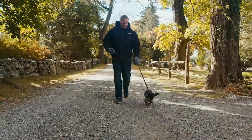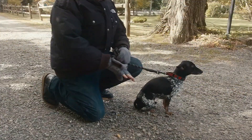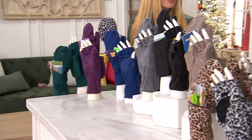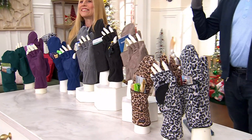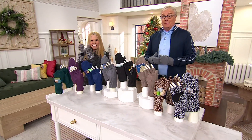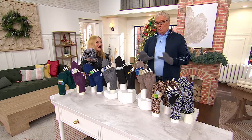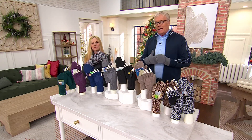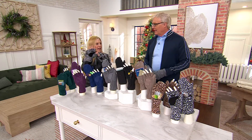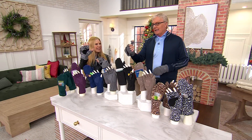I didn't know I was going to work with you today, but I have these gloves in black. I go to the gym every day, and when I don't go to the gym I go for a walk or a long hike. When I'm on my hike and I get a call, my fingers are warm, but when I have to take that call, I flip the hood and my fingers are free — and your thumb too. I can take my thumb and do the work.